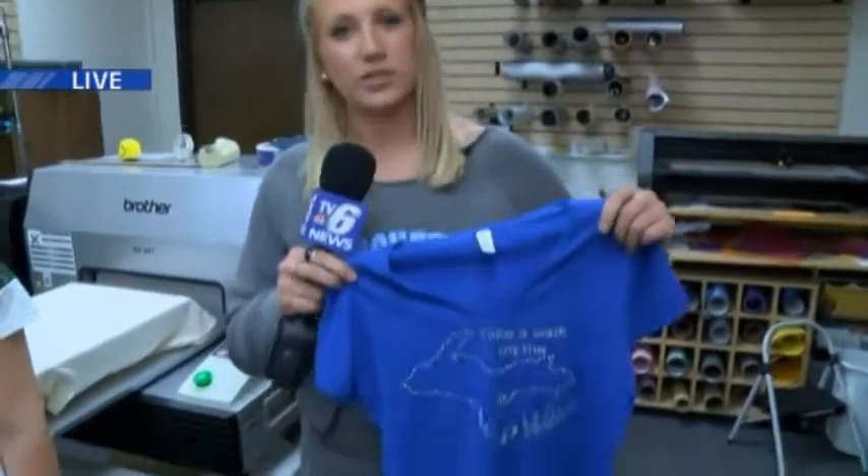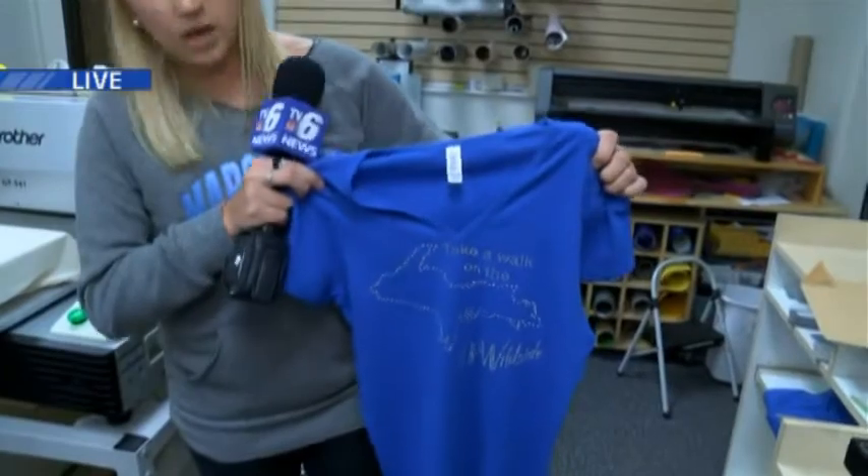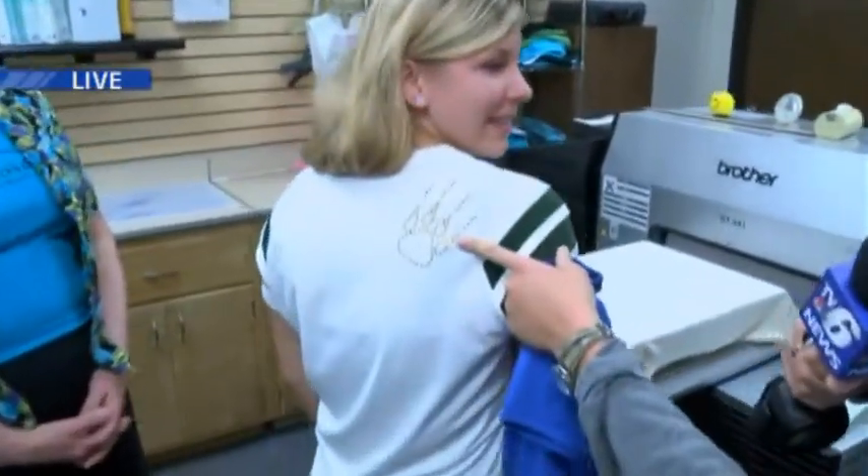Thousands of stitches go into one place to create a beautiful design. As you can see, I'm modeling the sweatshirt that we were making earlier — it's my first Marquette sweatshirt, so thank you for that. We also bedazzled a little UP shirt here — it turned out really well, it's really cute. I also have Alexa here, and she's modeling a great NMU bedazzled shirt. Turn around — and there's a little claw print. Isn't that cute?